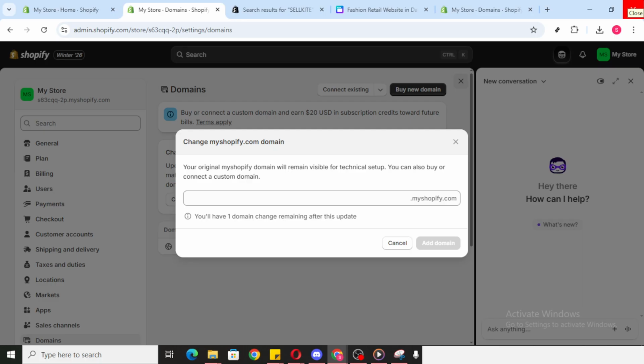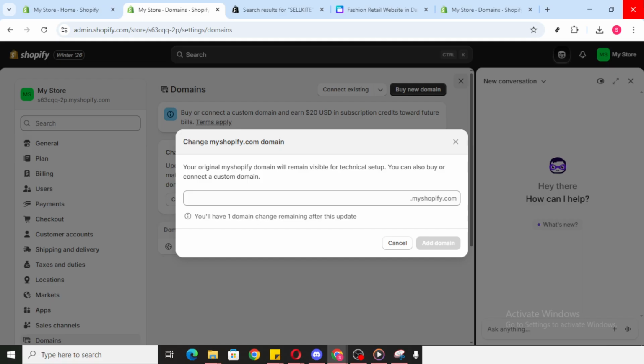A quick tip while you're here. Once you make the change, it can take a little time for the update to show everywhere on the internet. That's normal. You might see Shopify setting up or renewing the security certificate too, which helps keep your site secure. During this period, some visitors may still see the old link redirecting to the new one. That's expected behavior and should settle as the change finishes propagating.